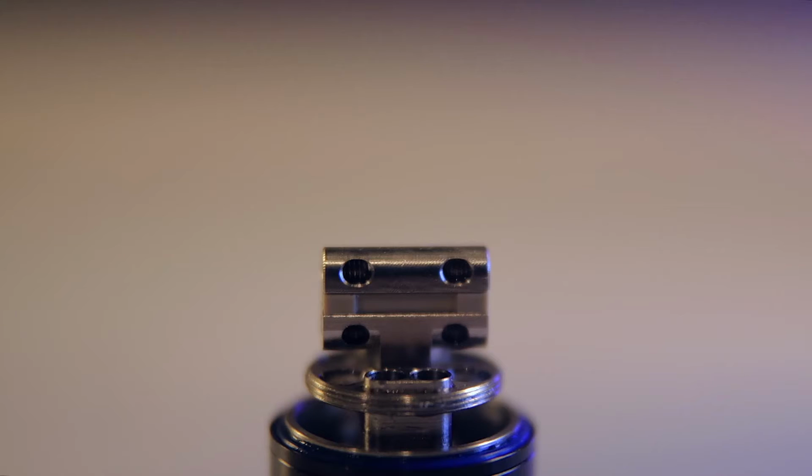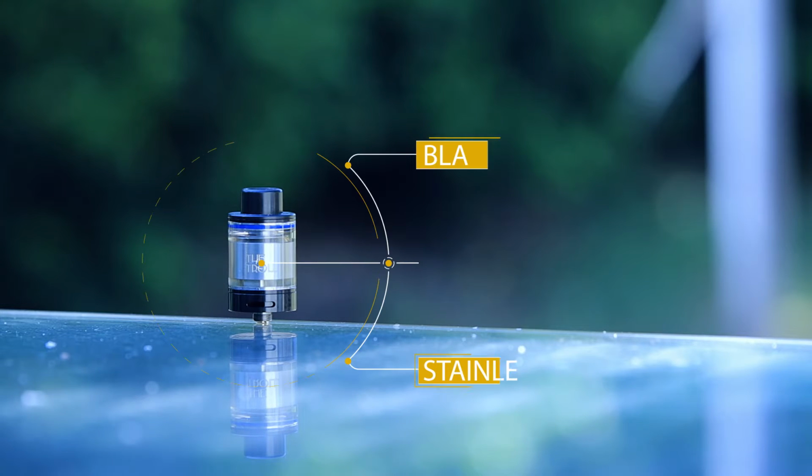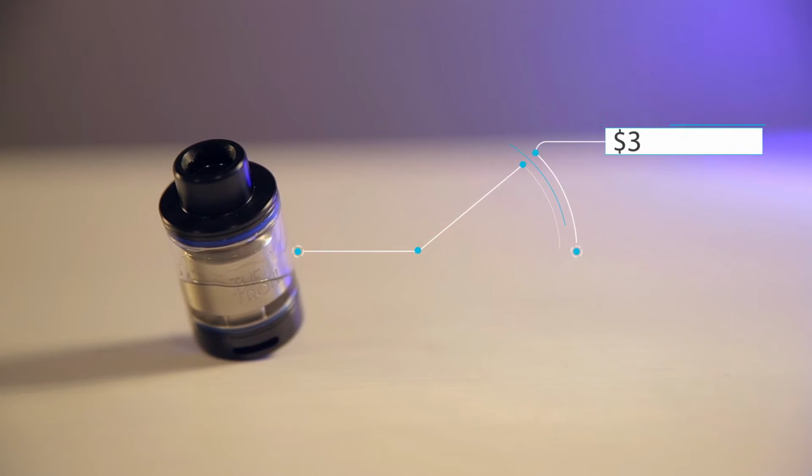It's a single post with a unique design, so the deck is stacked, so you've got the positive post at the top and then the negative at the bottom with the PEEK insulator splitting it down the middle. The color options you're given are stainless steel and black.